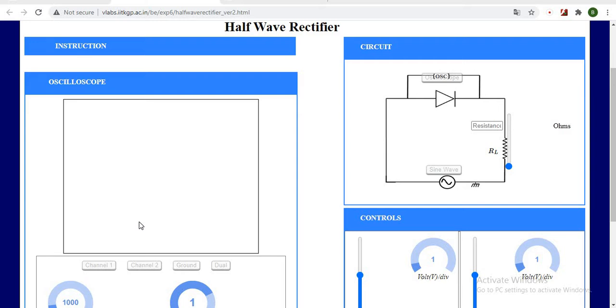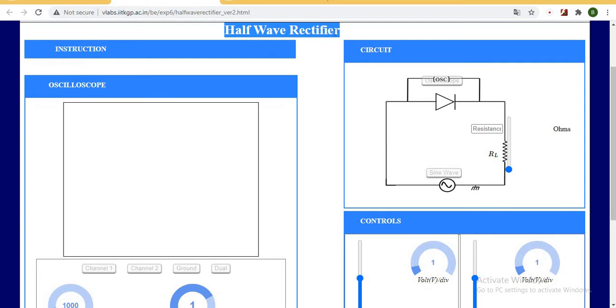So basically your rectifier can be classified into two categories. One is the half wave rectifier and the other one is the full wave rectifier. So what does the half wave rectifier mean? Half wave rectifier means it will rectify the AC supply or input supply for only one half of the full cycle, or only during the positive half cycle it will work. During the negative half cycle it will not work.